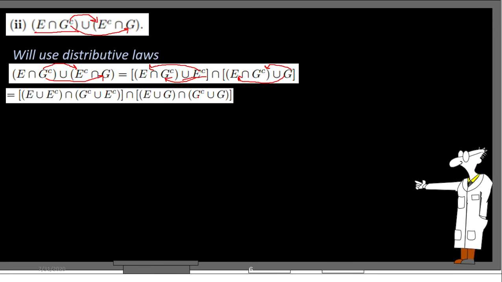Then you simplify. Remember what I said here? Don't forget the concept. I said a set union its own complement, it is giving you what? It will give you the universal set, right? I explained this. So it is giving you the universal set. Even here, G complement union G gives you the universal set. So here it is giving me the universal set. Even here it is giving me the universal set.